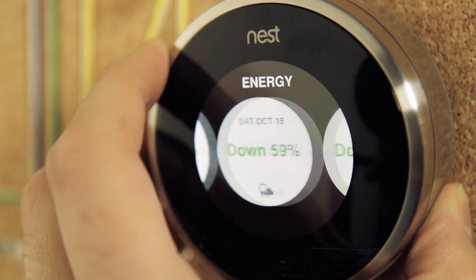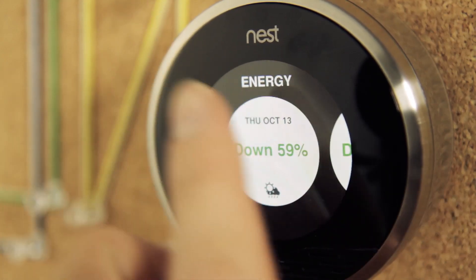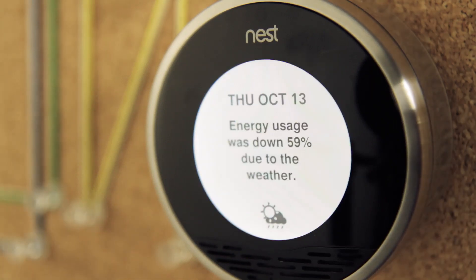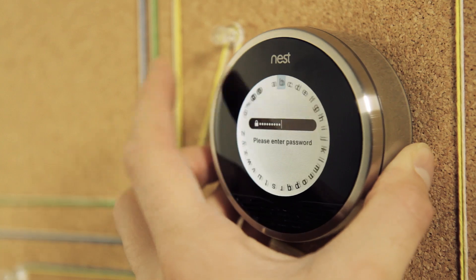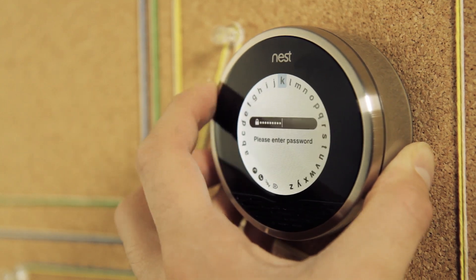We've saved that amount of energy just by you walking out of the house. After the first five to seven days, it learns everything it needs to know about your schedule. You can use our iOS apps for iPad, iPhone, Android, as well as a web browser to access all the different settings. It can help save the environment and save a lot of money — and by the way, it requires guys with my type of skill to do. It's really cool.